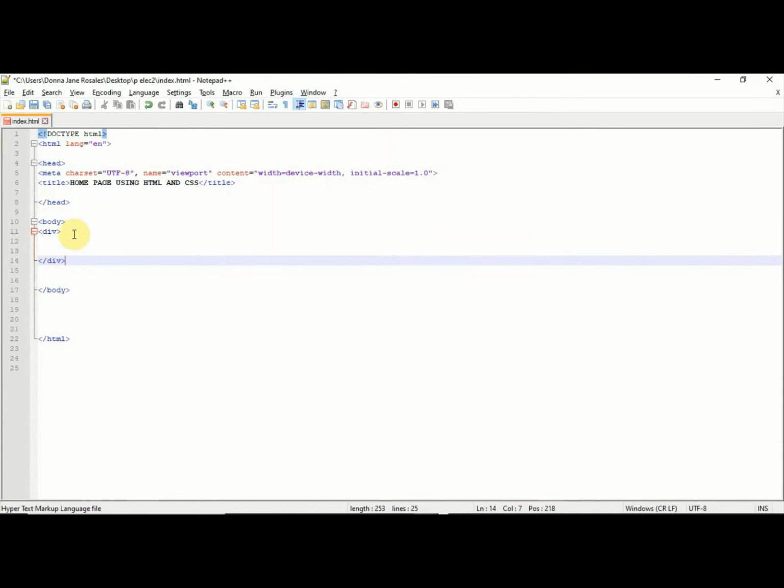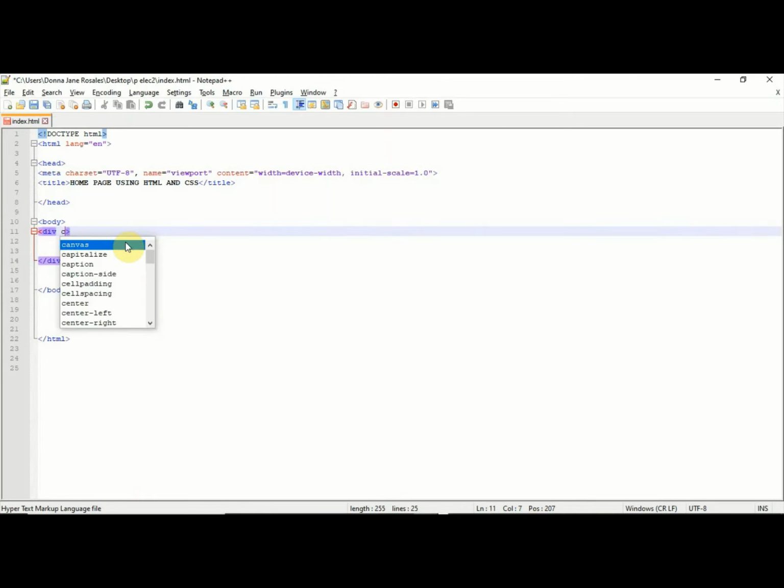So inside of our div tag, I'm going to put an attribute. Okay, the name of the attribute is class. That way I will be able to write a CSS rule to select that class. So I'm going to name my class as box.